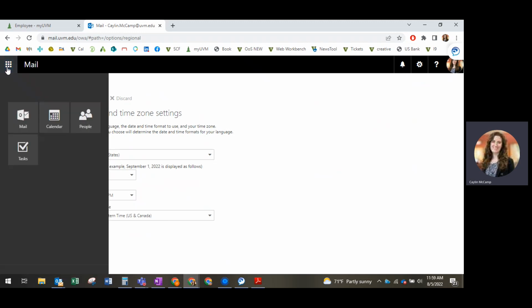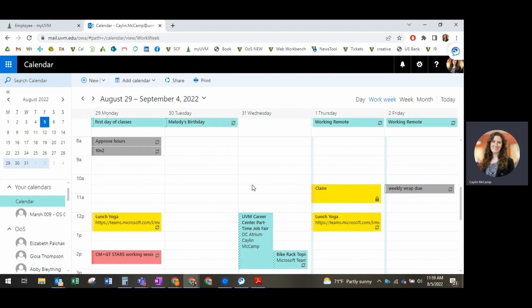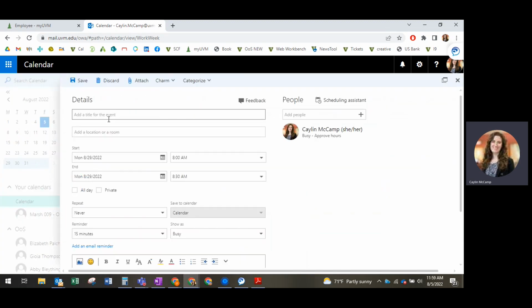And then you will go ahead and return to the calendar. So you'll want to focus on the academic year. So we're going to look at starting August 29th and then hit new. So this is how we're going to populate your class commitments.